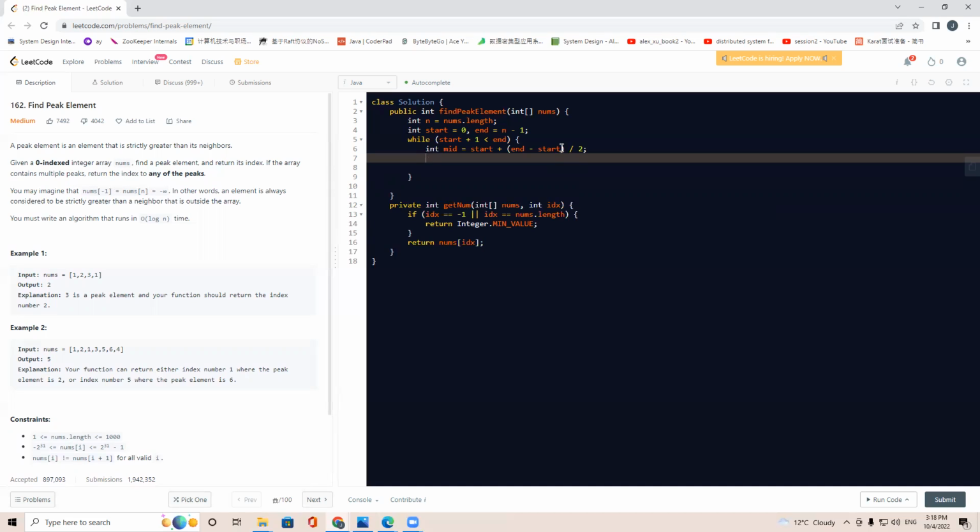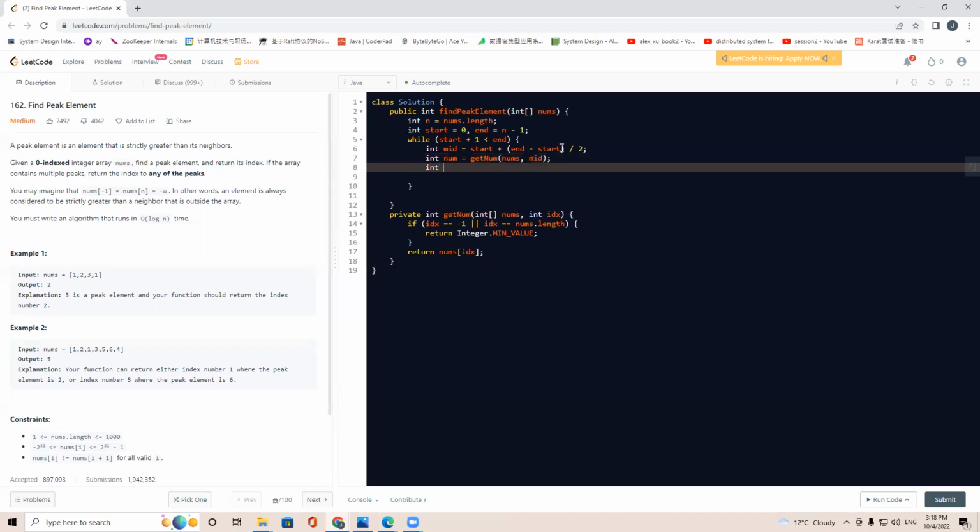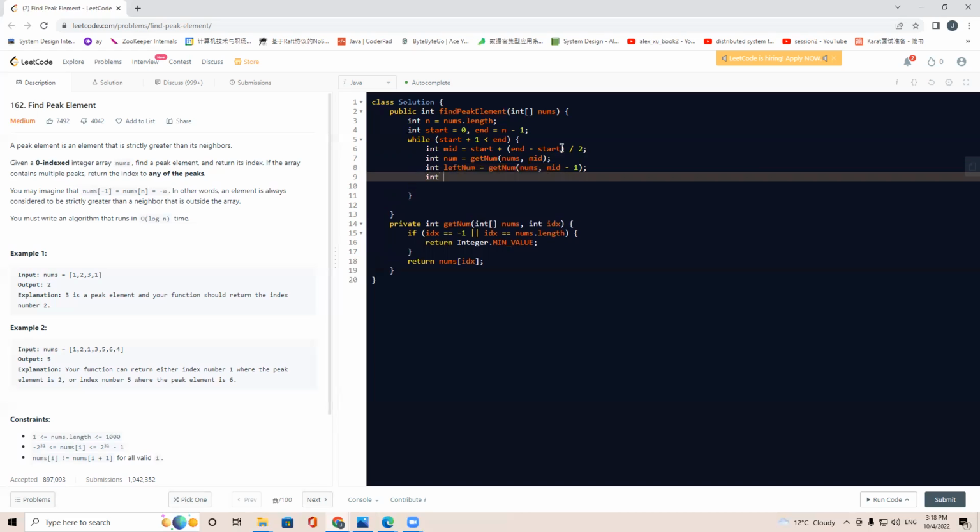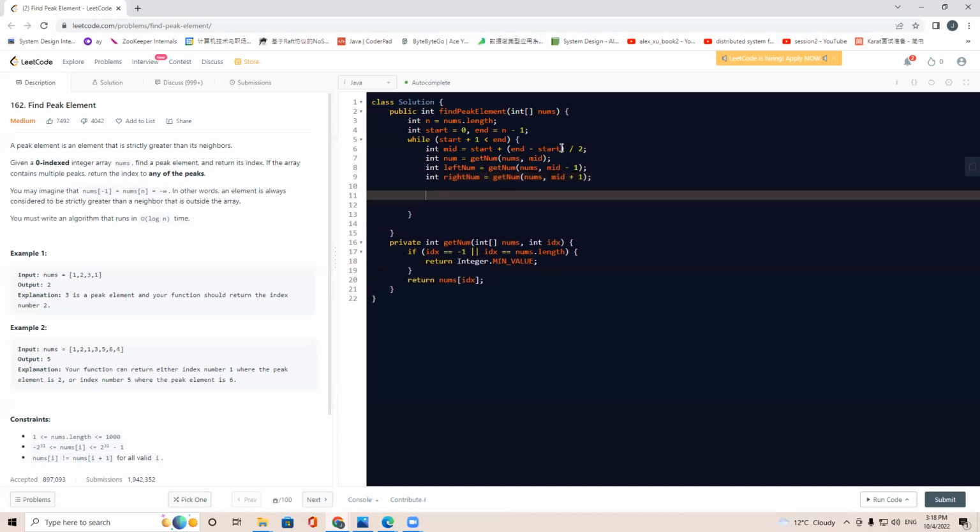So I would say int num equals getNum(nums, mid), int left equals getNum(nums, mid minus 1), int right equals getNum(nums, mid plus 1). So we discussed different conditions.